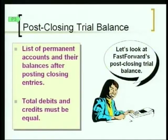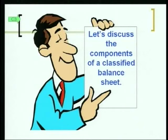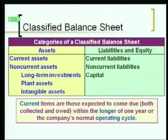I want to talk real quick, and I'm going to ask you to read about this in your book. There's 2 things, and I'm going to assign some homework for next class period. I want you to read this section in your textbook. It's not hard, okay? I want you to read about the components of a classified balance sheet. What page is that? I'm not sure. Somebody can take a look. Just whenever it starts talking about the classified balance sheet. Okay? Somebody find that and you can tell me. 145? Okay. 145 to the end of the chapter.